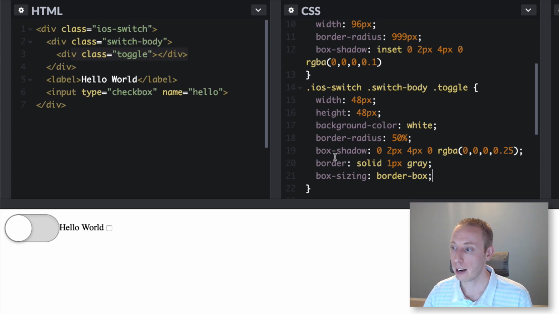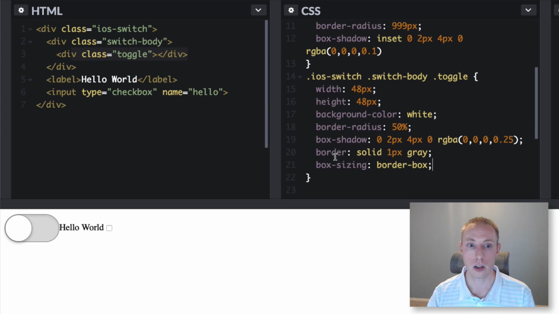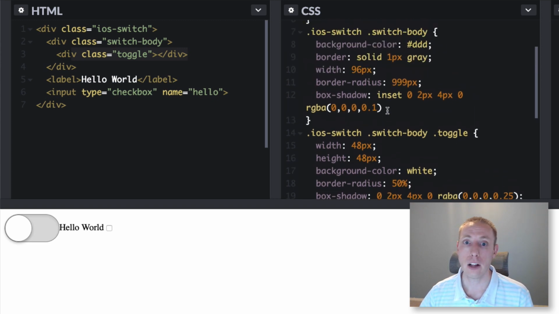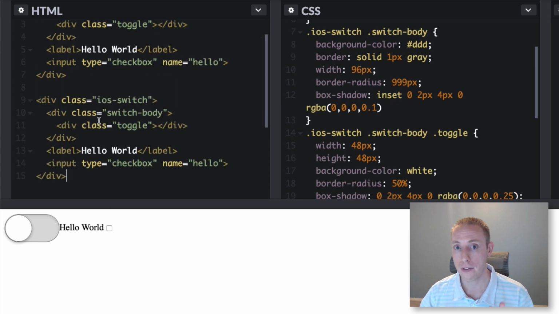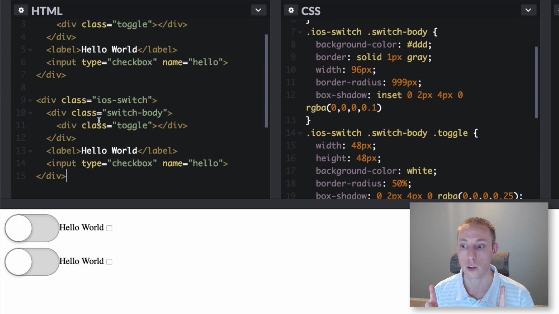So we've got that set up and I think that's really it. That's really all that we need to work with. Now there are some transition properties we're going to need to make, but we'll come back to that as well. So we have the basic look. Now let's copy this component and style an active version. And then once we have that, we can create the transition between the two, and then we will add the JavaScript to actually make it move. Okay, so that's where we're at right now.